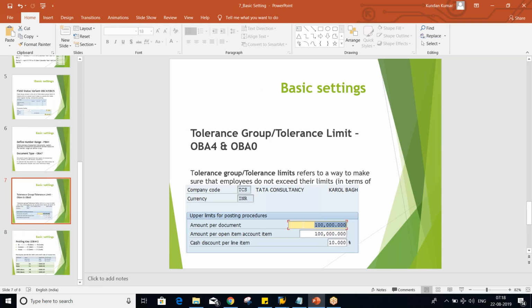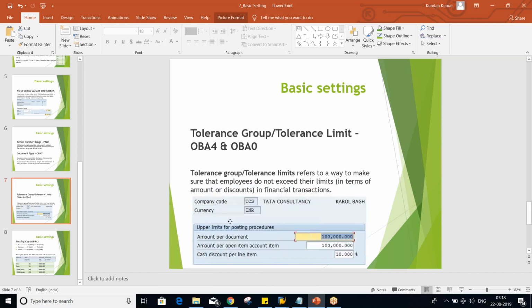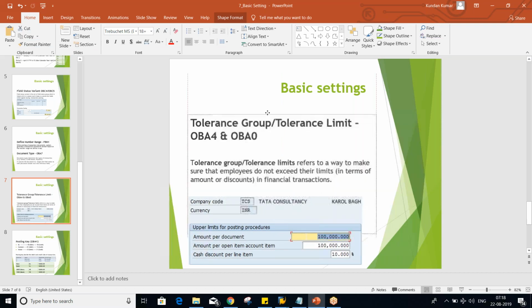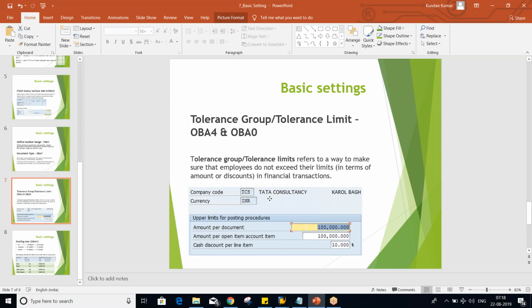What is the use of this tolerance group? I'll put an example, but first of all, I'll let you know the definitions here.